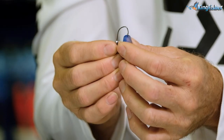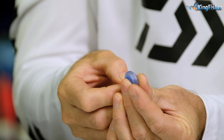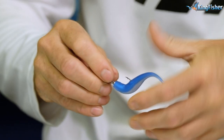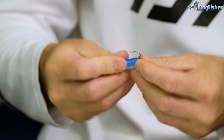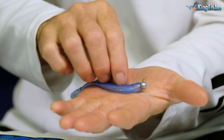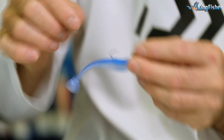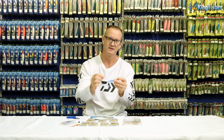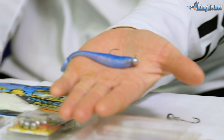So here we go, straight through the center. And we keep on moving it all the way down until we get to where that first bump is. There we go. Push it out. Push it on. Okay, so there we go, with our sickle head shape. And like I said, it's very important, that sickle head shape. So when a fish bites down on it, that part there, when he's shaking around, doesn't actually throw it. There we go, guys.